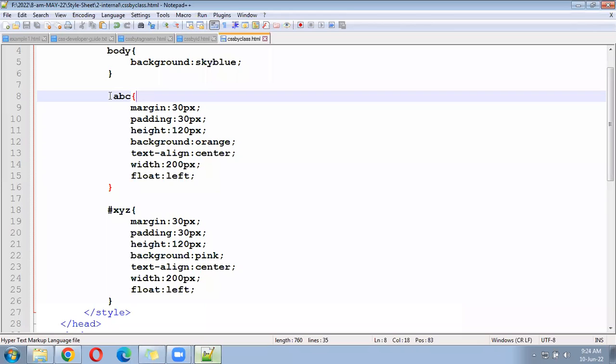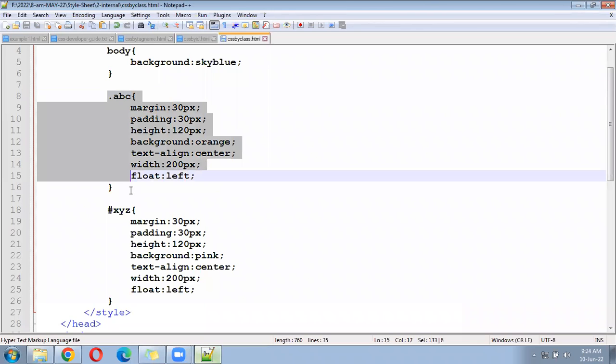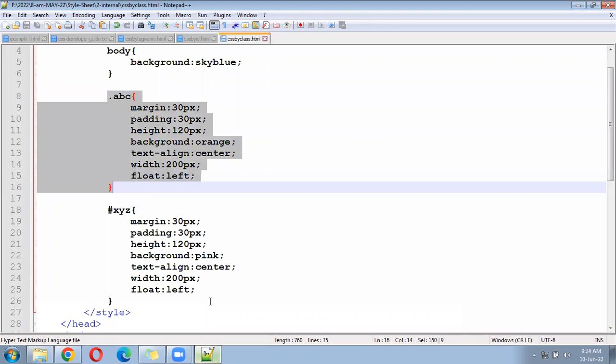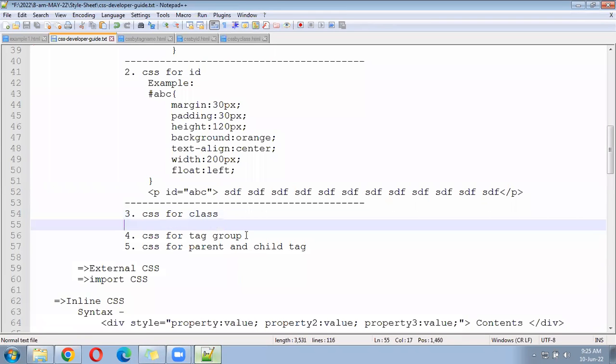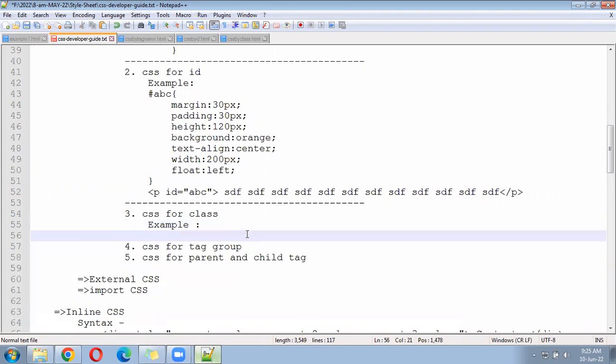Next, after that, copy this section, come to the developer guide, write their example, paste this one.